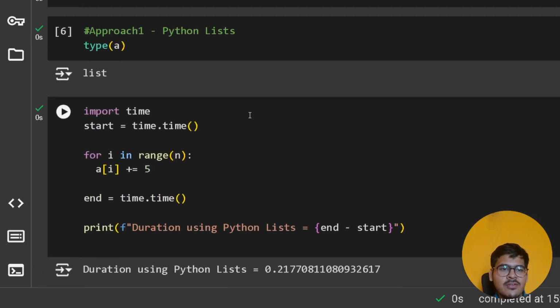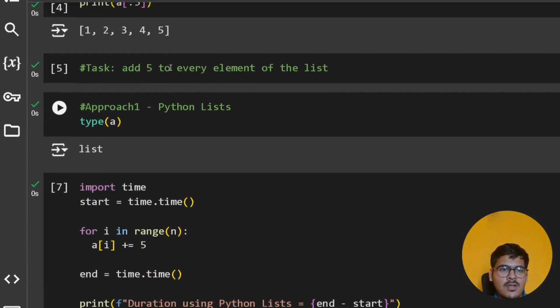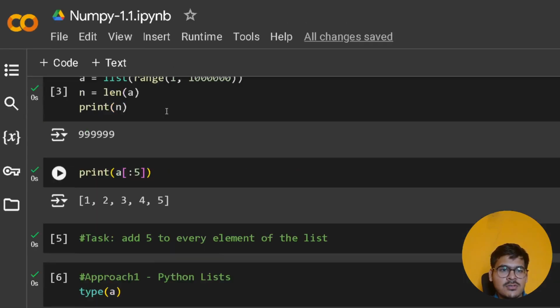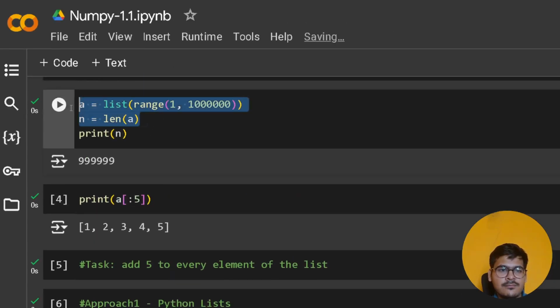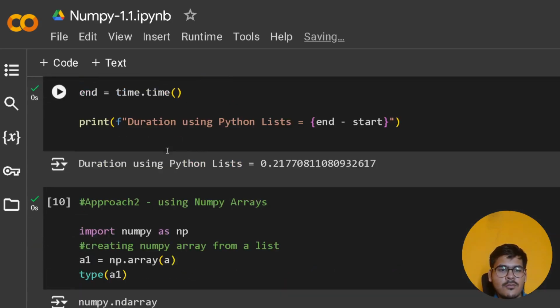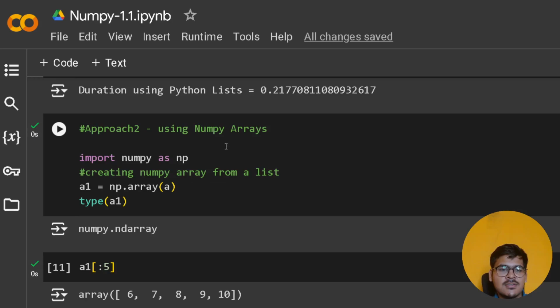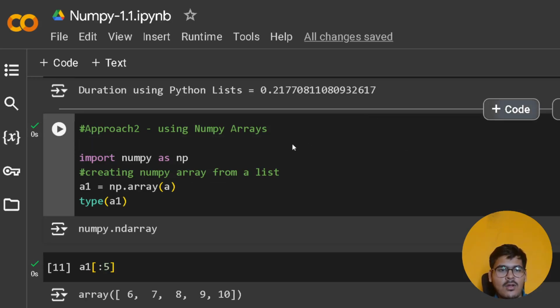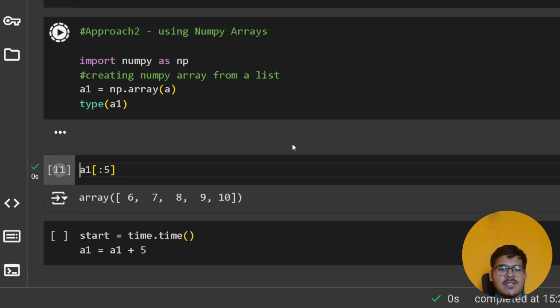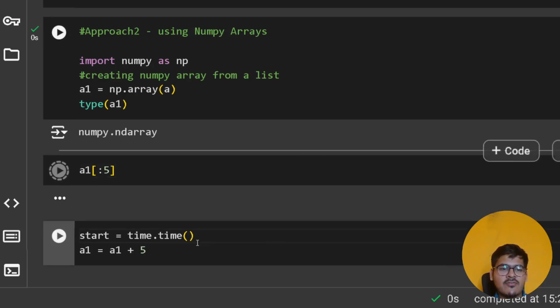So let me rerun this code. Because we have already modified a. I'm glad that we have checked.